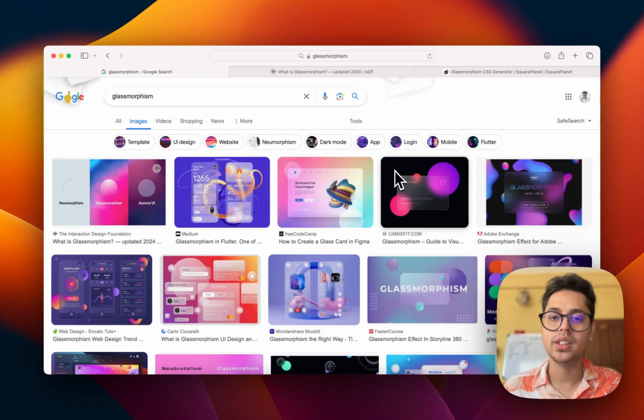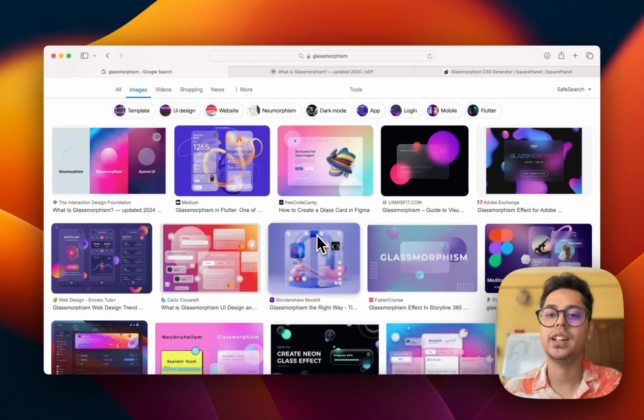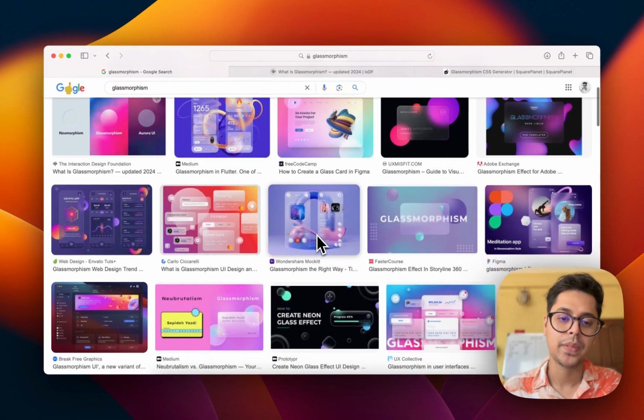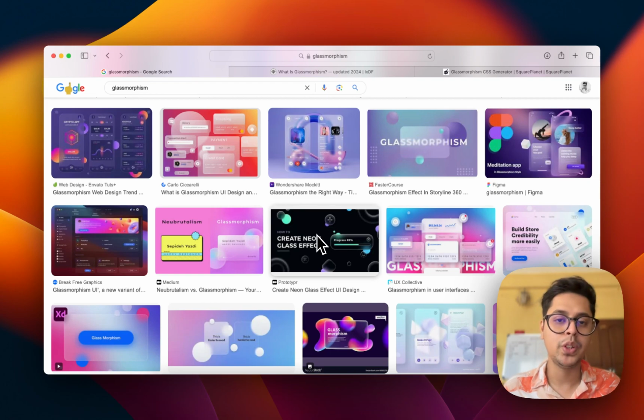So today I'm going to discuss a very popular UI trend called Glassmorphism. Now, if you look at Google Images and search for Glassmorphism, you'll get an idea of what exactly this UI effect is about. It's essentially a couple of UI elements placed in front of a panel that appears to look like glass. It basically creates a blur for the background behind it. And I'm going to show you how to achieve this within WordPress. We're going to use block themes, and I'm going to show you how it can be done using the new Full Site Editor.